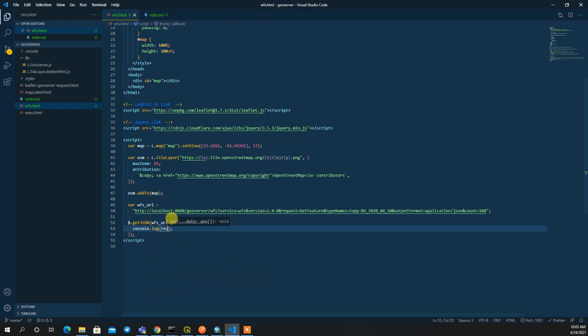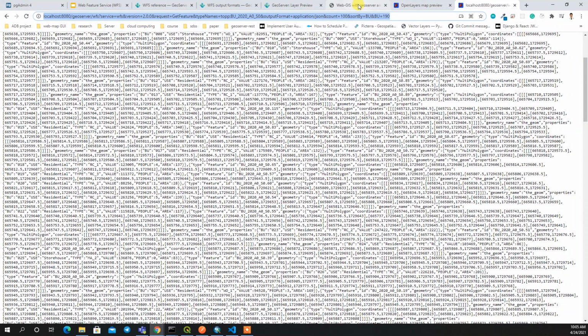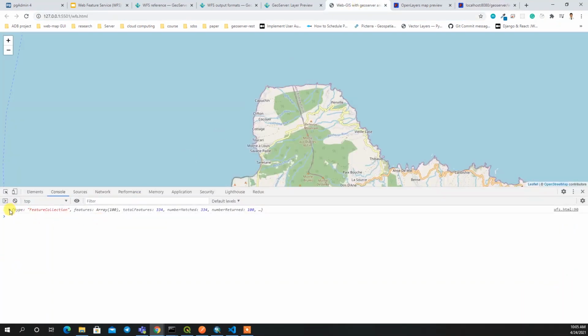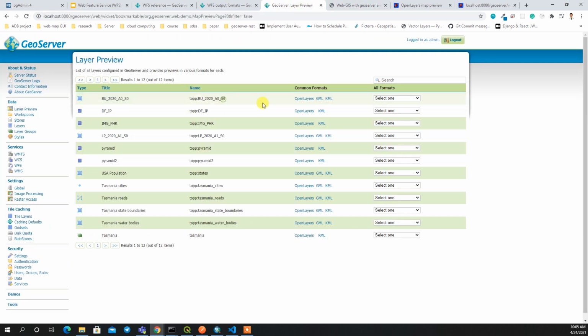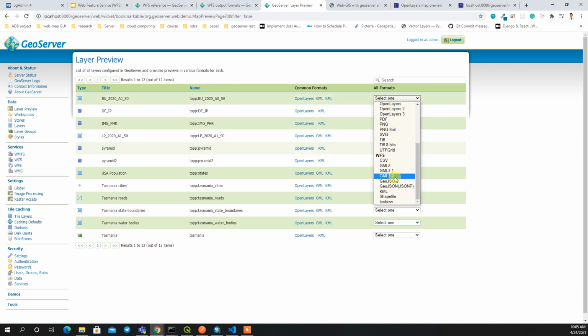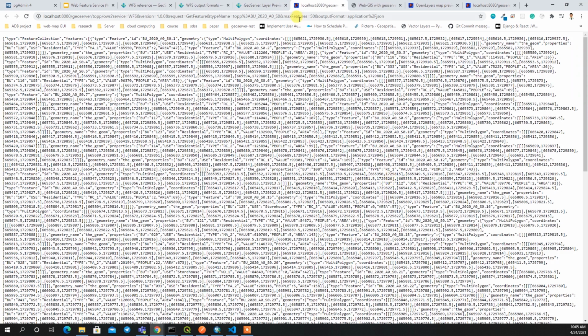Okay, let's try to get the response from this URL. If you check here in our application, it will provide the exact same kind of WFS data set from the server. You can get the exact same URL from here as well. If you type WFS and then GeoJSON, you will get the same URL which I am currently using.